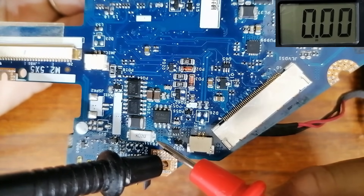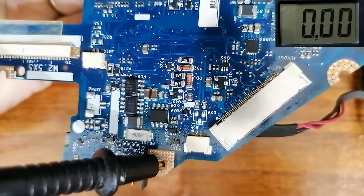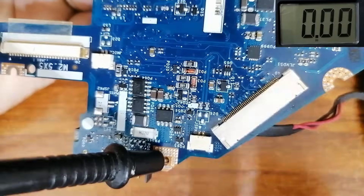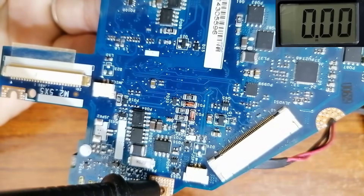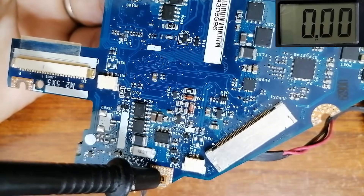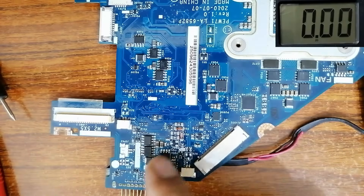The inductor holds 19 volts because it is connected with the current sense resistor. From this point, the V_in — which could be 19V, 18V, 15V, 12V, or 9V depending on the type of motherboard or laptop — will be distributed to all circuits in the motherboard. I will prove this to you right now and then continue tracking voltage.